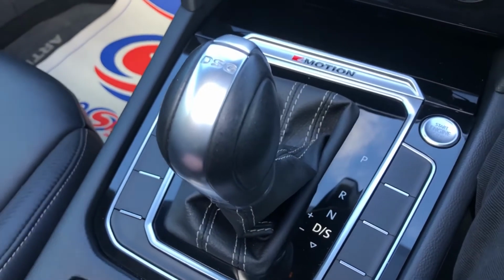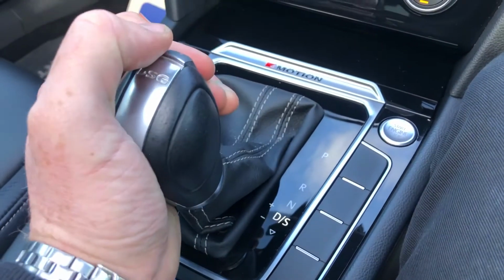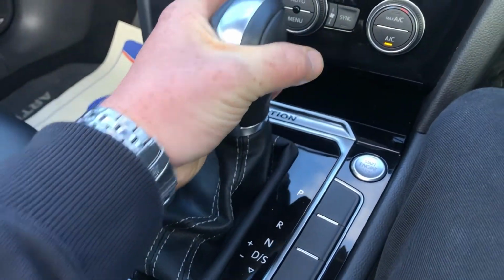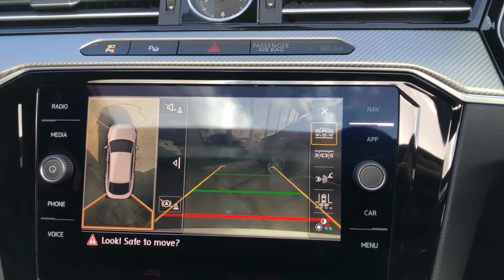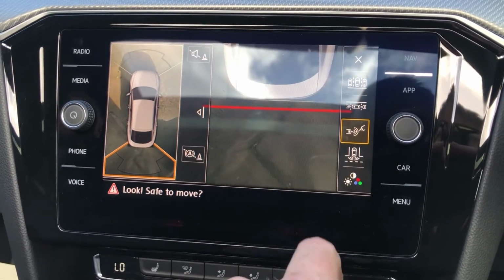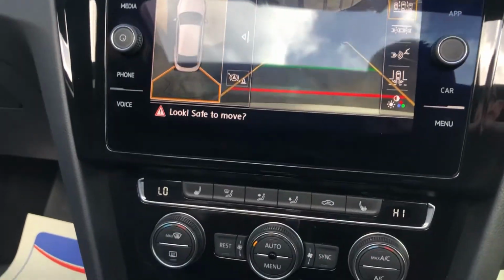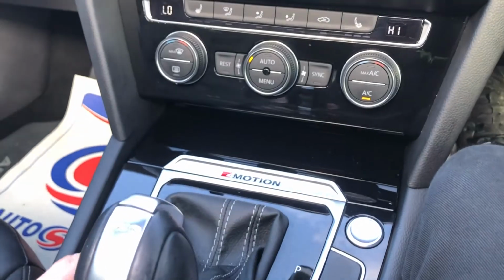Here you've got the famed and probably best ever DSG gearbox. There is a little latch on the bottom. In order to change gear, you do of course need to press it in, because if you don't, your gearbox will remain static. So moving it down, you go into reverse, and you'll know that because you've got a 360 surround camera and of course the reverse camera as well. You've got all the different options for what's on there and how it sees. You've got bird's eye view, you've also got the parallel, but we're going to keep it simple and keep it with that one. If you press it down again, you're in neutral, and then you're in drive if you do it there.